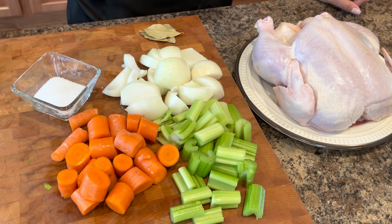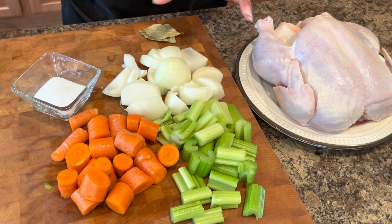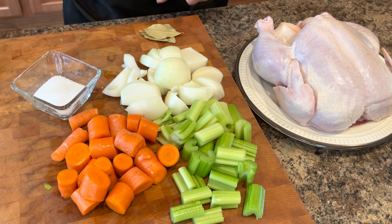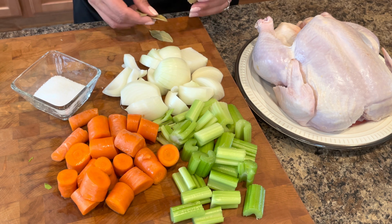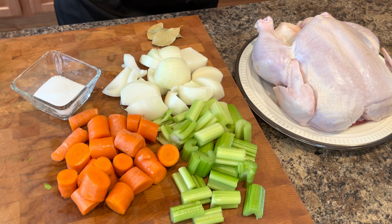The ingredients that you're gonna need for this stock are a whole chicken, which I've removed the nice little packaging of giblets from the inside. You're also gonna need some celery, some carrots, some onion, which I've roughly chopped, some kosher salt, and also some bay leaves. And if you find that your bay leaves are a bit on the smaller side, just go ahead and add an extra smaller one in. Let's go on to the next step.